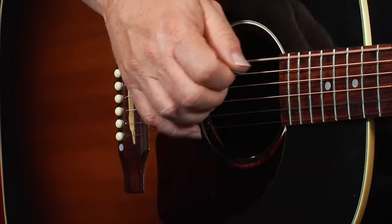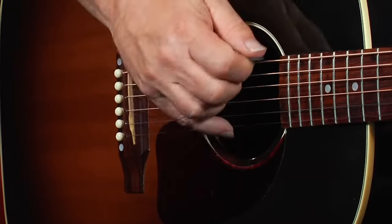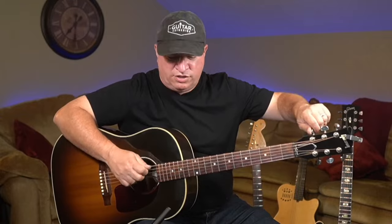It takes a little bit of practice because you often have kind of a jumping thing happening with your picking, the thumb and the index doing kind of a jumping thing to cover what normally would be a finger picking thing. So, good question. Lots of good questions today.